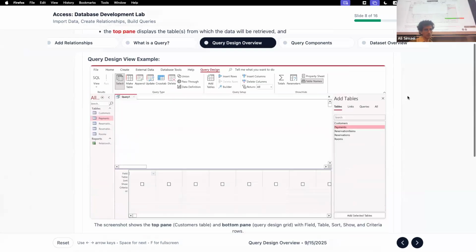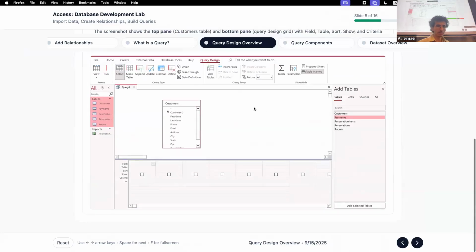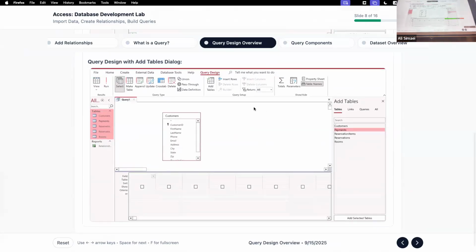In the top panel, depending on the query, we're going to read the query and understand where we have the data for that query. We're going to identify which tables we have to use to be able to create that query and produce the output. Once we identify that, we drag those tables to the white space here, and that's how we can use those tables and reference them. So that's where we add the tables.